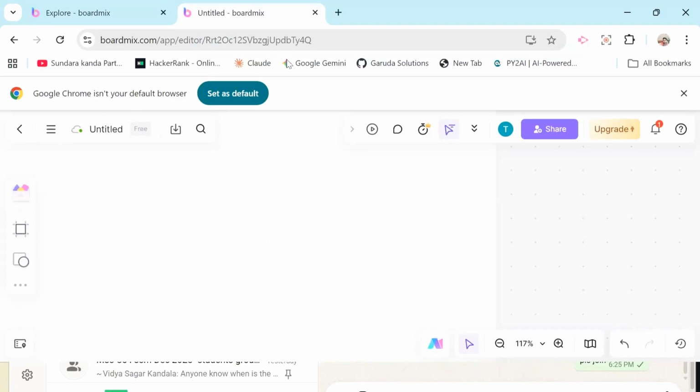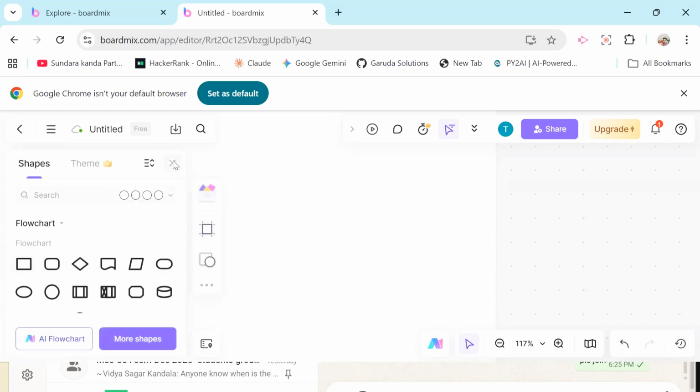So this is a workspace. Suppose I take the text S1 equal to ABC. ABC is nothing but a string which is assigned here.